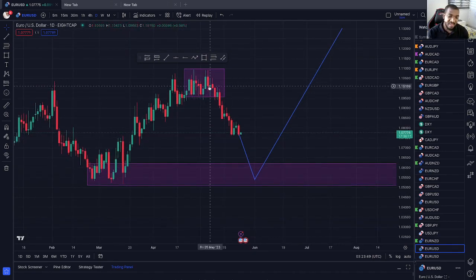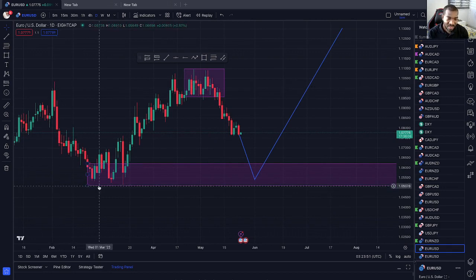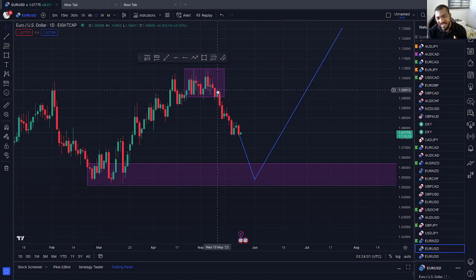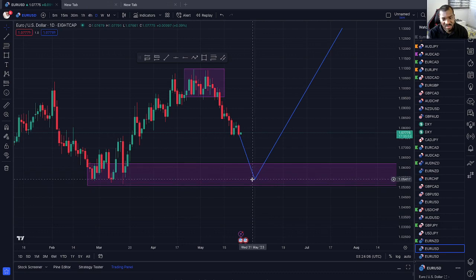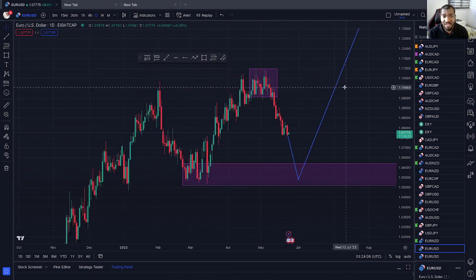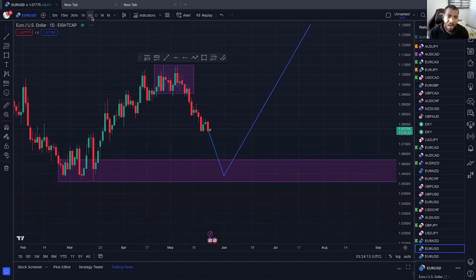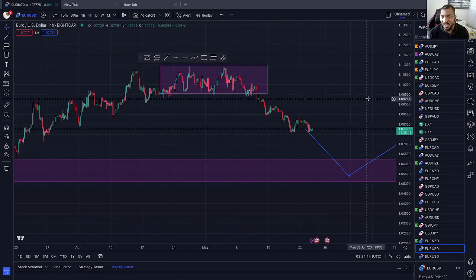Exactly the same thing happened here: when the market came down here, it was applying brakes, trying to break, it didn't break, it went up, tried to break this point of support, it didn't break, and then it started moving upward. This is exactly what we're trying to do. Price is definitely going to continue moving until it gets to this point, and then we have a change in direction. So let's go to our 4-hour time frame to understand what is clearly happening.